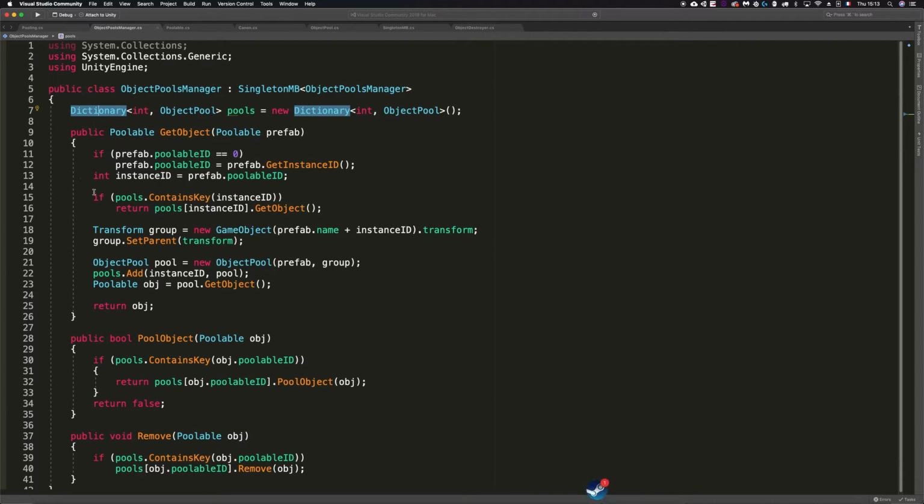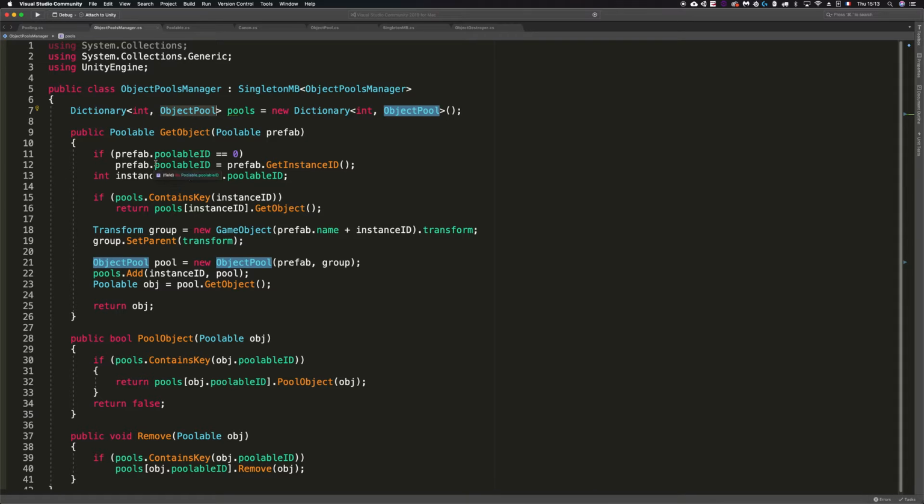This means that there is only ever on the scene one and only one single instance of object pools manager.